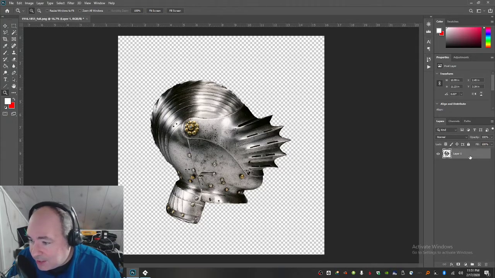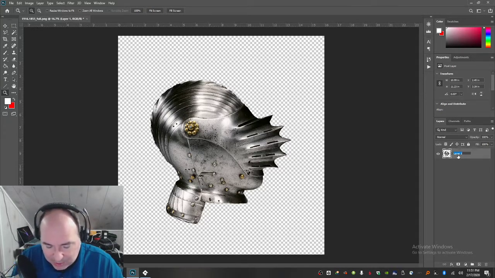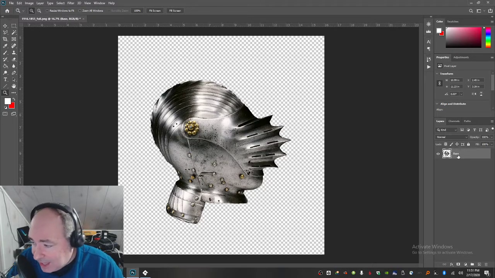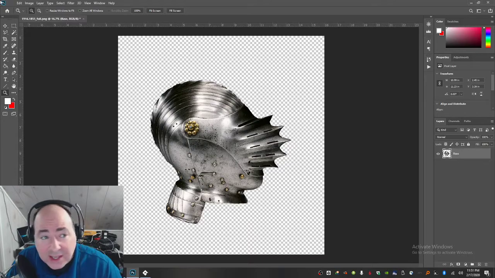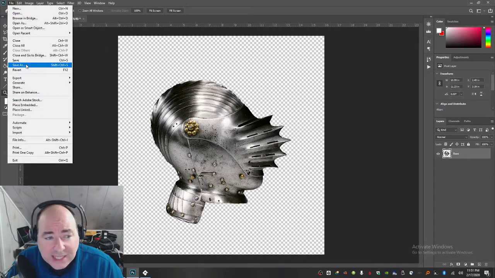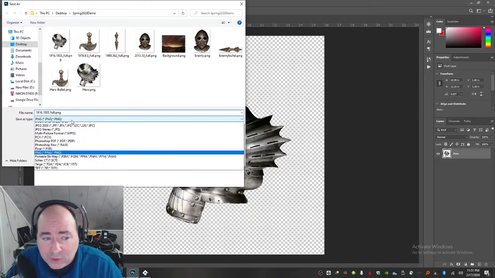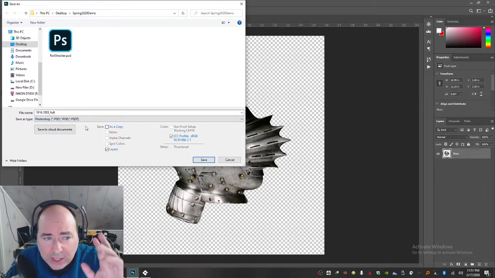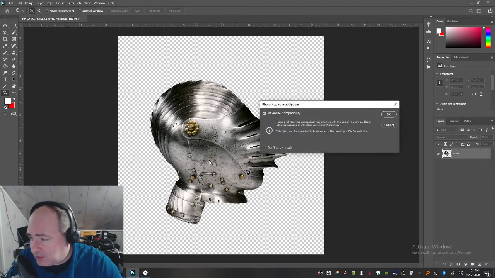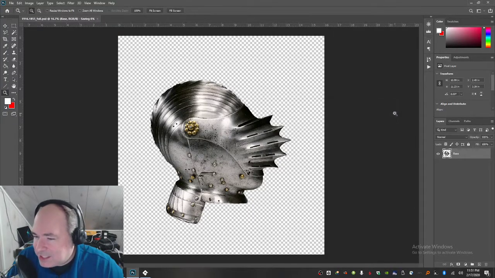So again, I'm going to come over here and rename this layer, and I'm going to call this my base layer. And because I'm going to be creating an animated series of frames inside of this, I'm going to do File, Save As, and save this as a Photoshop document. This way I know that no matter what happens, it's saved with layers and I'm good to go and I don't have to worry about it. This is just my way of being able to hit Control S and feel good about myself.